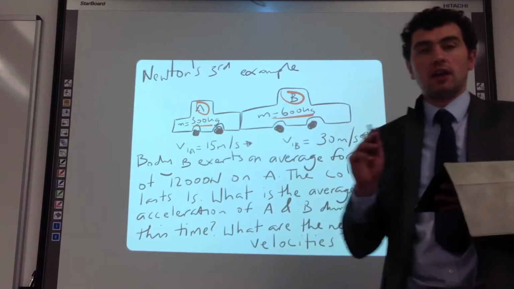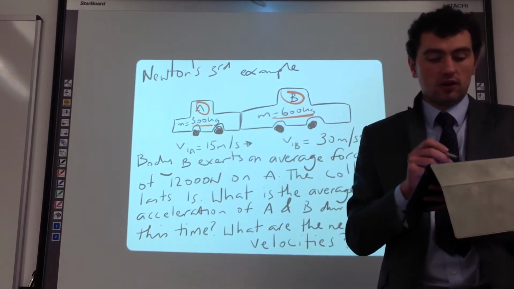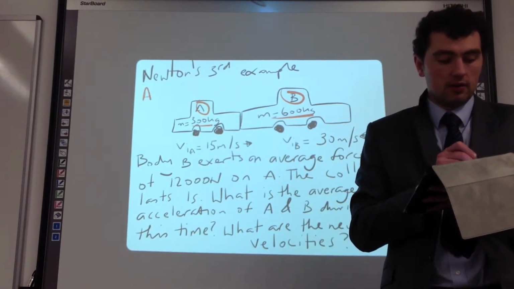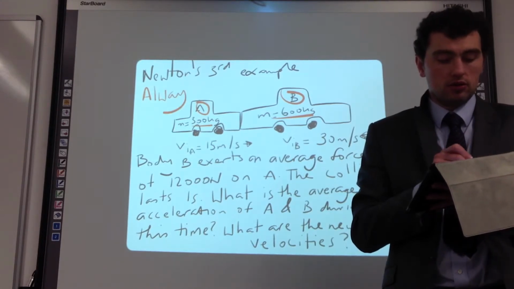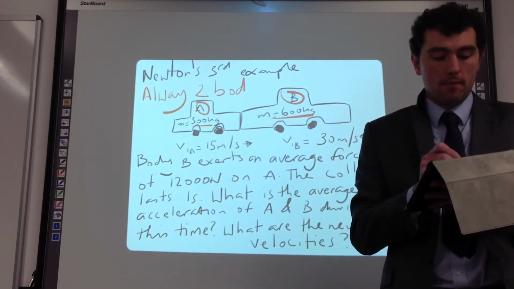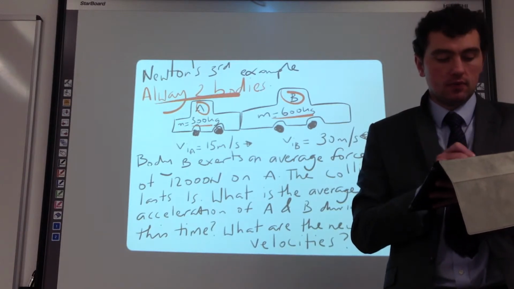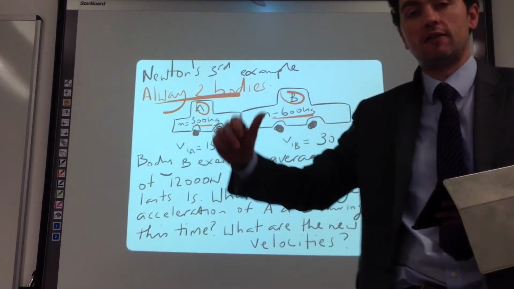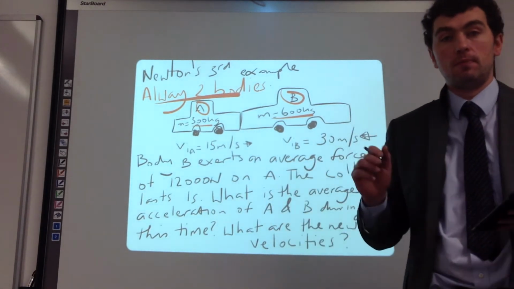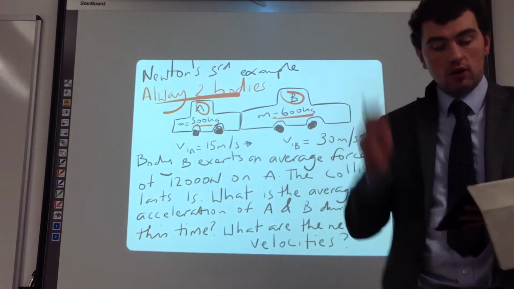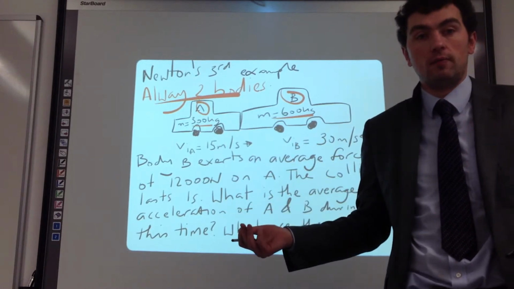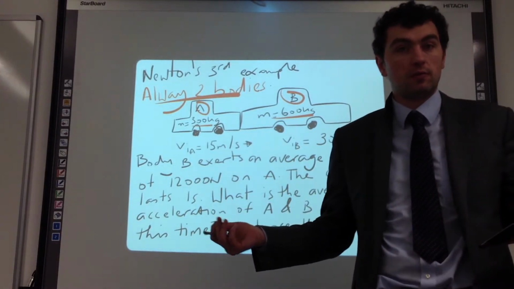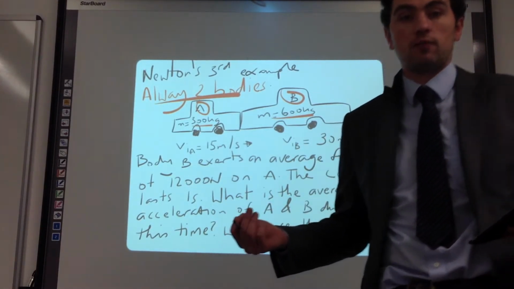Okay, the other thing I want to stress about Newton's third law is that it's always two bodies. Body A has to exert a force on body B, and then body B will have a force exerted on it by body A. Otherwise, if it was always just on one body, equal and opposite forces would mean there would be no resultant force and nothing could ever move.